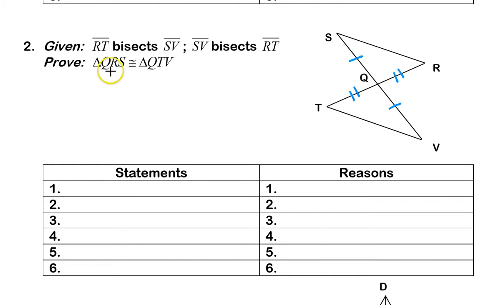All right, and we want to prove that the two triangles are congruent by some method. So let's add anything else to the picture that we can. I noticed that anytime we have intersecting lines, we have vertical angles, so I'm going to make note of that. Okay, and since I have that, I can now say that I have a side, an angle, and a side congruent to a side, an angle, and another side. So we're going to prove this by side, angle, side. So we know that's going to end up being our last step down here.